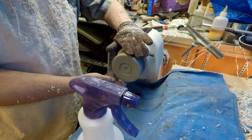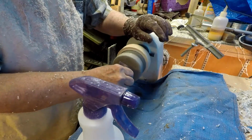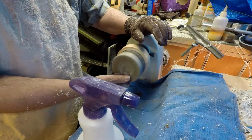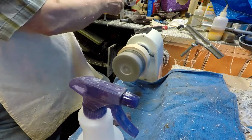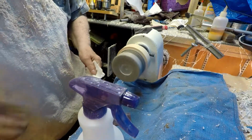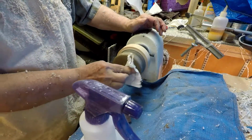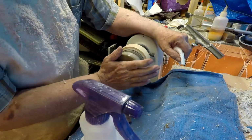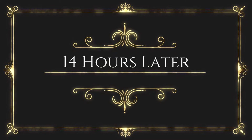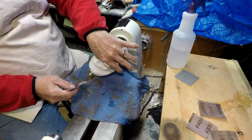Now, as you can see, that epoxy is so soft that it's not allowing me to sand it. It just keeps wobbling and wobbling. And this is where I decided that I'd had enough for the night, and I stopped and went in the house. Well, as you can see, by waiting 14 hours, I don't get up early.